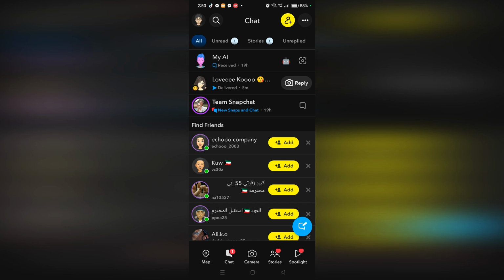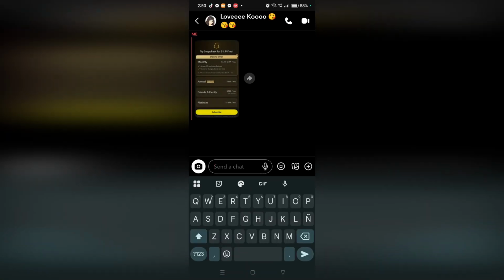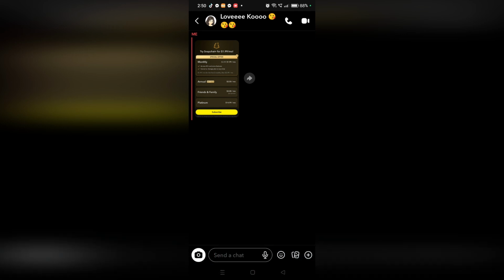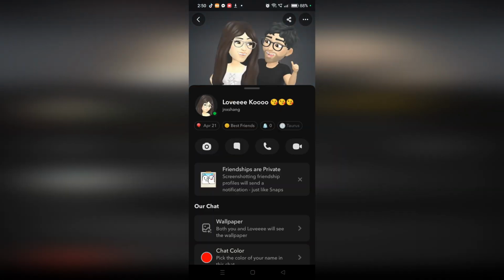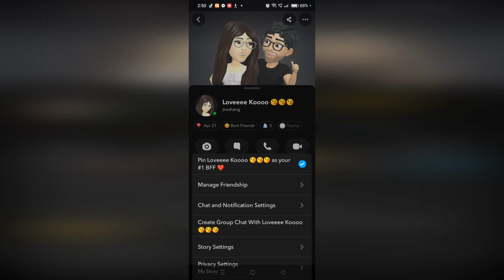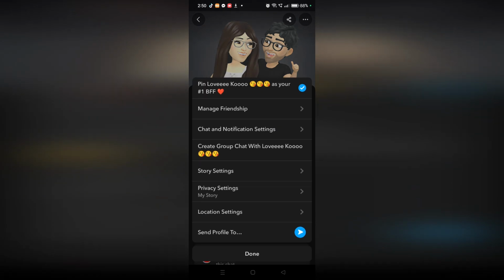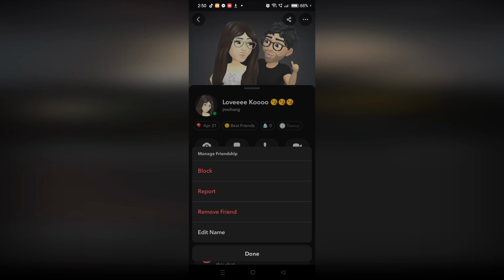And option two is you can just click on them. After clicking on them, click on the top right corner, and what you can do is click on manage friendship, and right here you can either remove or block them.